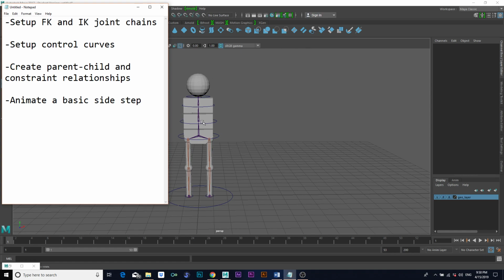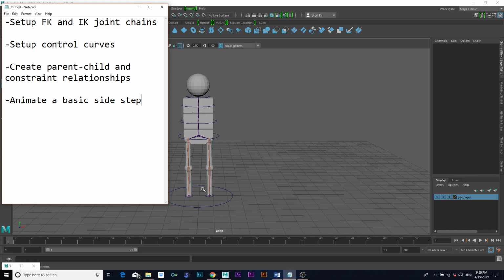Very similar to what I just did. So you're just stepping over to the side with just a few basic keyframes. So start out with just your character standing up straight in the default pose. Do a middle pose where you move that character over, drop the hips a little bit, and spread out the legs to get it over a distance, and then end on a pose. This default pose just moved over to this other space, to the screen right or to the character's left.